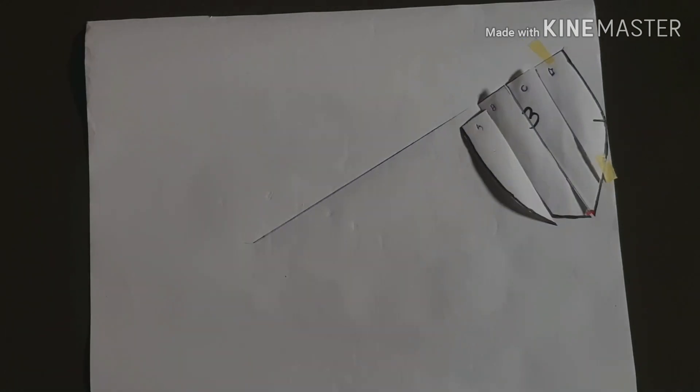Now I'm going to slash based on where I've made my markings, and when you finish slashing or cutting it out this is what it should look like - you cut through the whole line. Before I move these pieces, I'm going to indicate where my seam allowance is going to start at the under-cup area, so that when I separate the pieces I won't get confused on where to add seam allowances. I'm going to indicate that with a red marker so that when I open it up I won't get confused.